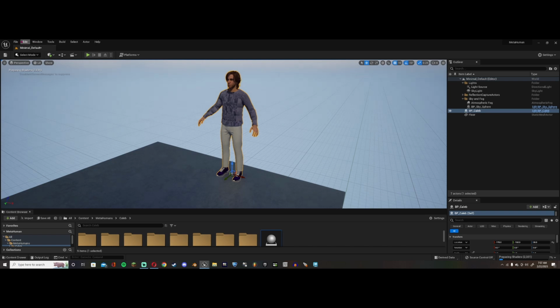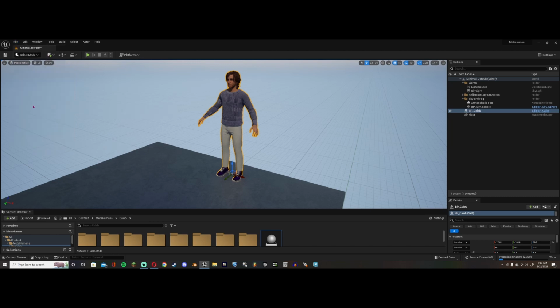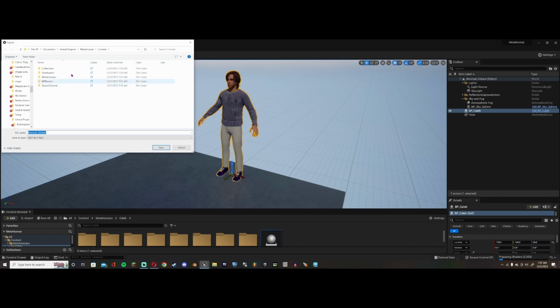Alright. Now that I have this guy in, I'm going to go up to File. Go to Export Selected. Actually, I'm just going to go ahead and do Export All. Go to wherever you want to put this.